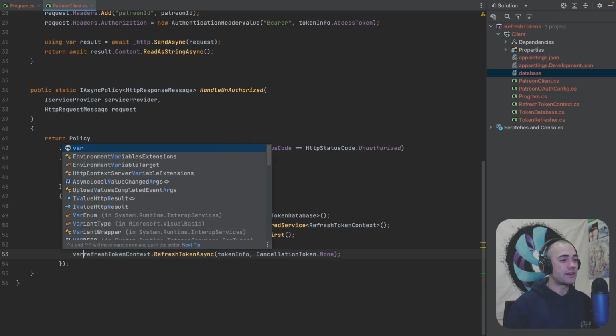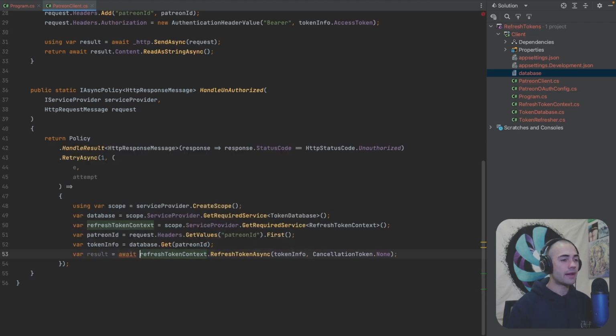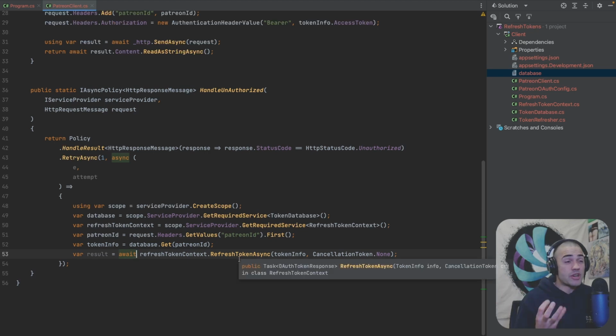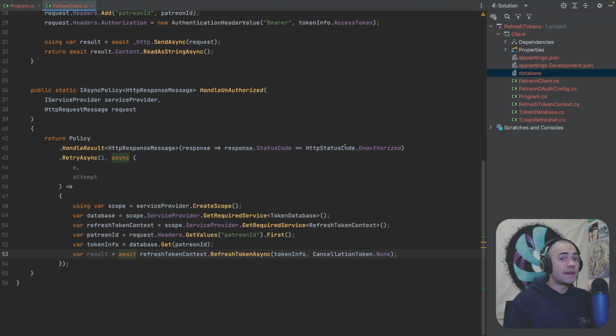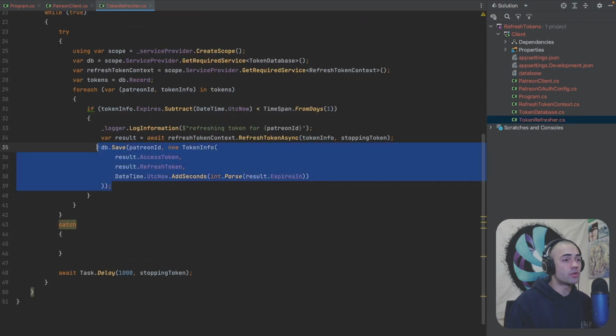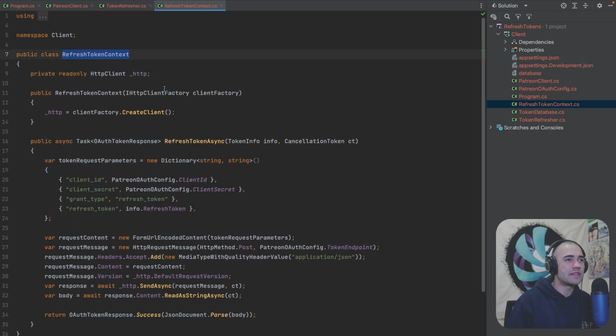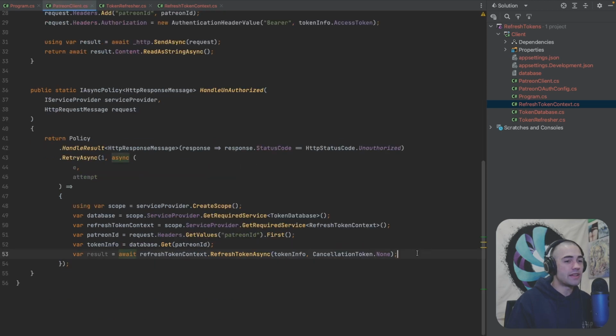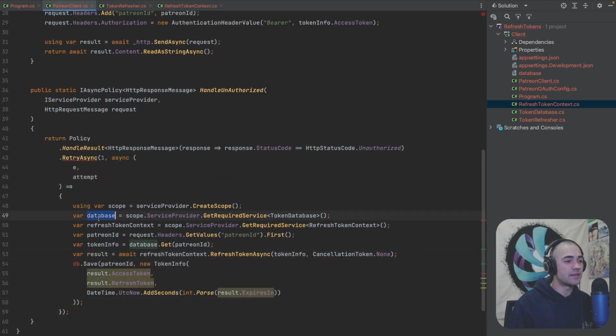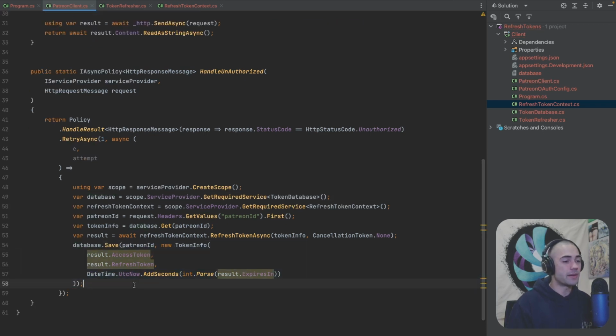I'm gonna place it over here and we're gonna get a result. I will await on it. This will be an asynchronous operation, and because we're refreshing a token, we wanna store it back in the database. So perhaps we don't want the logic for storing actually in the token refresher right over here. However, we do have the database at this point, so I'm actually just gonna copy because, you know, you're only gonna have one of these methods at a time. So patron client, let's go ahead, place this over here. The database is going to be just database, not DB. And again, we're just doing the same thing. We're just saving the tokens.